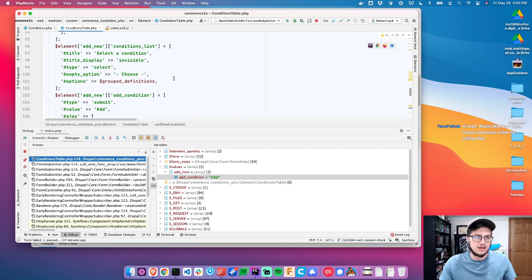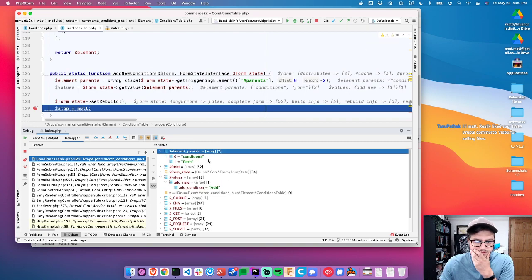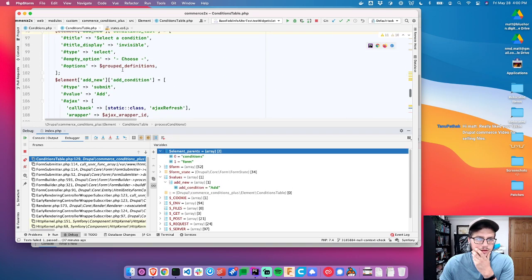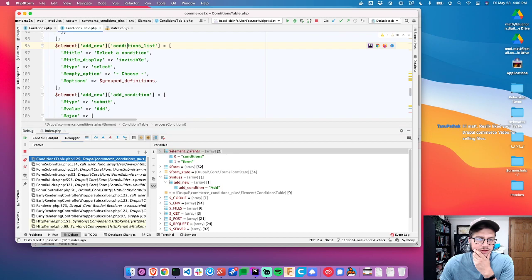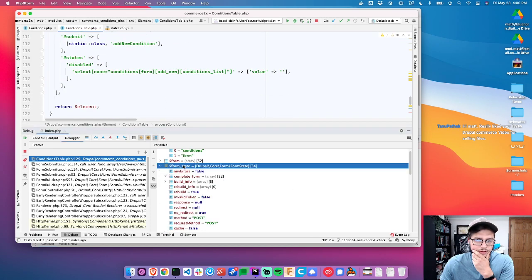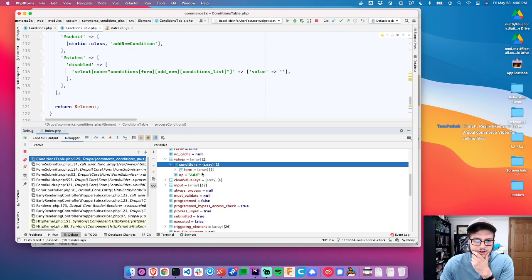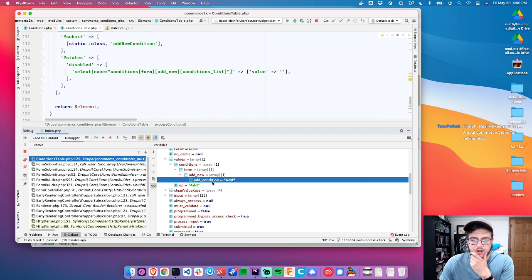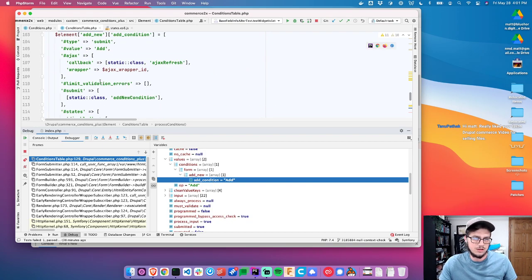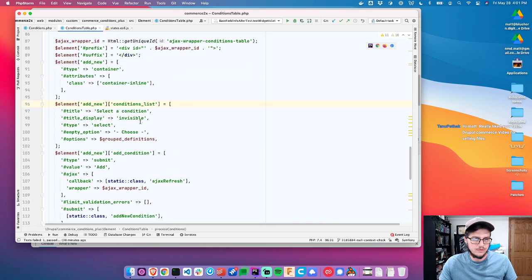Why? Add new, condition, add. Why is there no value from the conditions list? Form state, values, conditions, form. Oh. Come on now. Type select. One second.